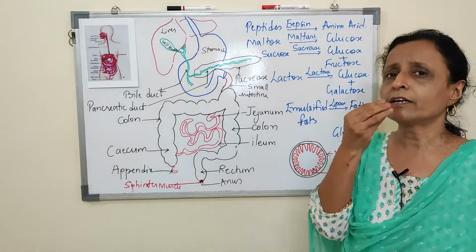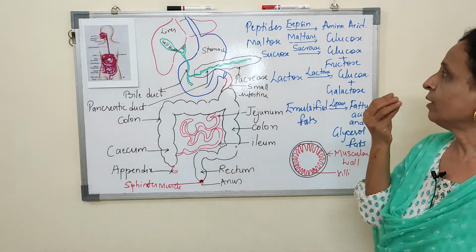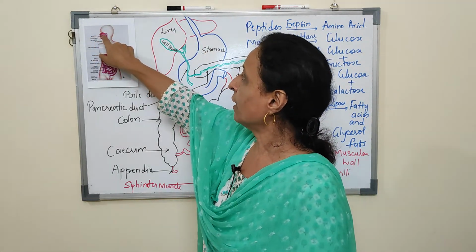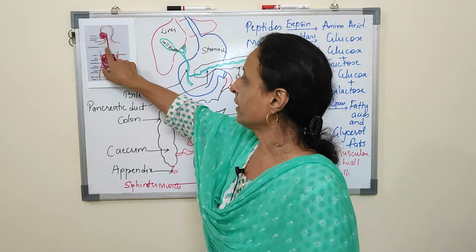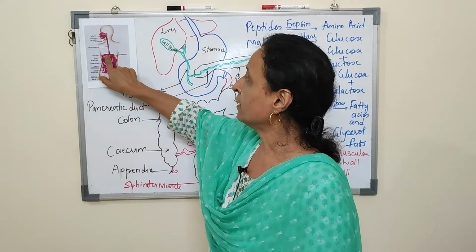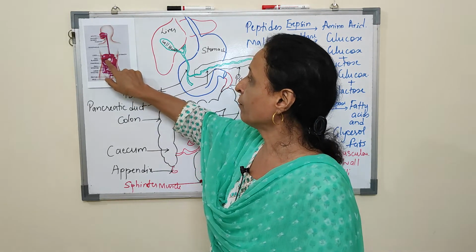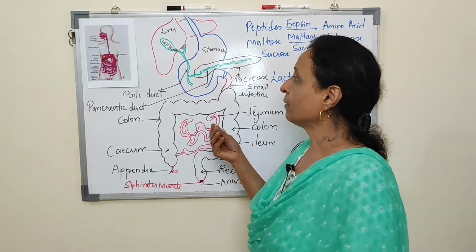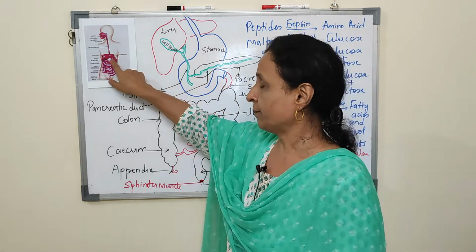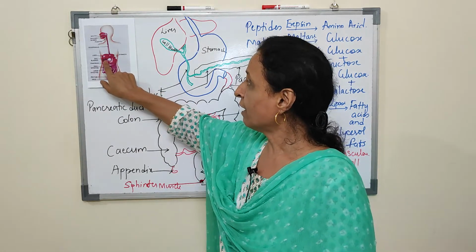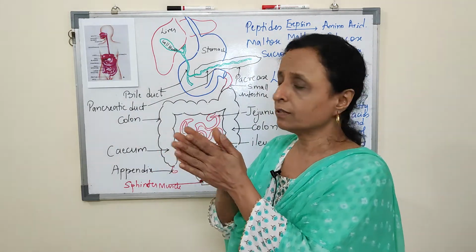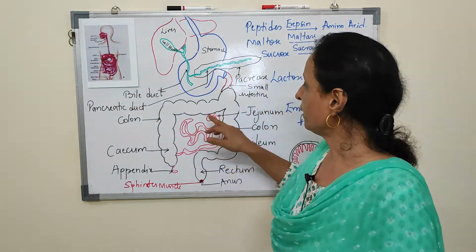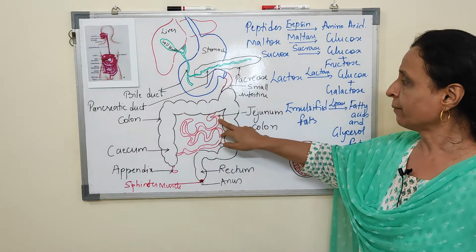So this is how it has started from the mouth. So let us just revise it, how it has happened, and the complete digestion. We had started from mouth, saliva, amylase, it consisted of amylase, then it came into the esophagus, stomach. Here the digestion took place in the stomach. It formed chyme. Digestion had taken place with the help of renin, that is curdling of the milk, and the digestion of protein, pepsin, and then after digestion becoming a smooth liquid like, semi-liquid like substance known as chyme, it came into the small intestine, it came into duodenum, and from duodenum it came into jejunum.